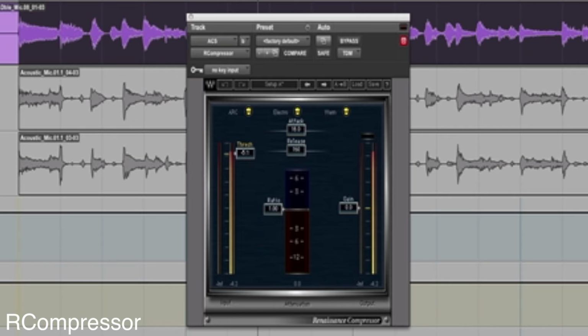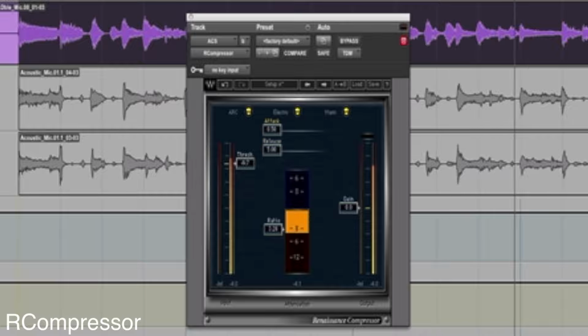So here's my threshold here. I'll bring it over, so now my ratio. The great thing about this is the release time is super fast. Attack is super fast. I put it all the way over here. It's really super slow.